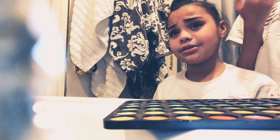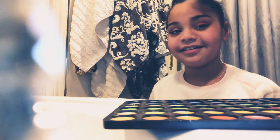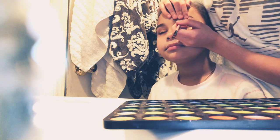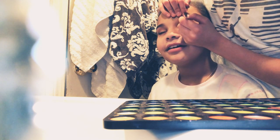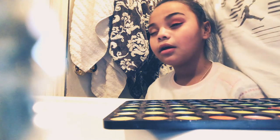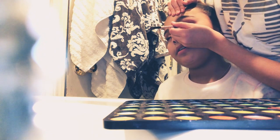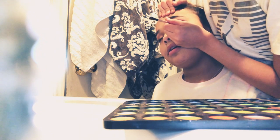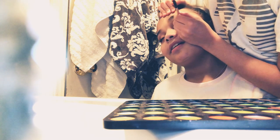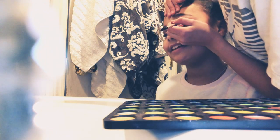That's enough orange. You can't even see it. Look at me. Yes. It looks like there's pink. Just look at me so I can blend it in. I have to blend it closed. Close. I can't close. See? Oh, hold on. You need to put a tiny bit higher. I said a tiny bit. Hold on. Blend.